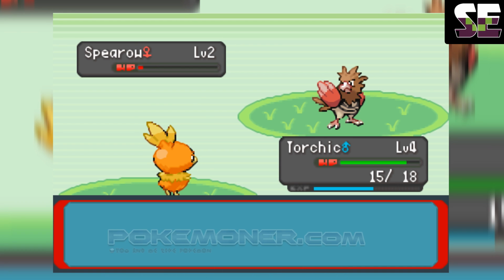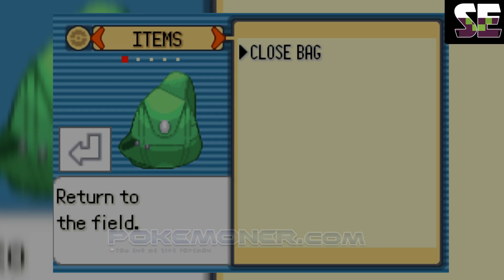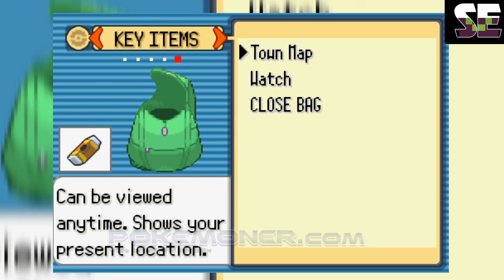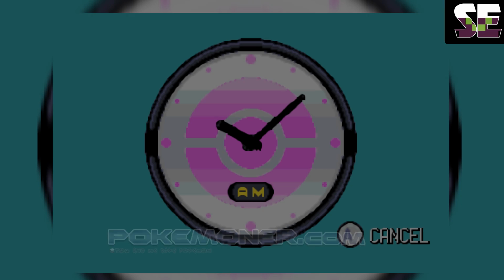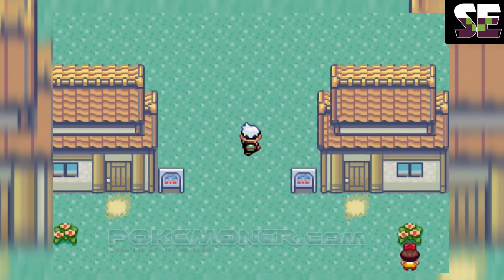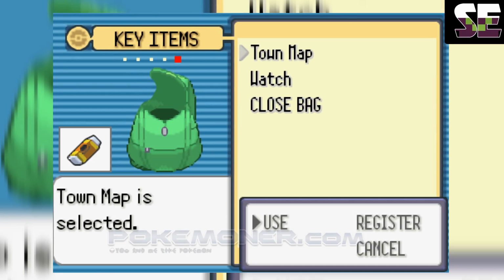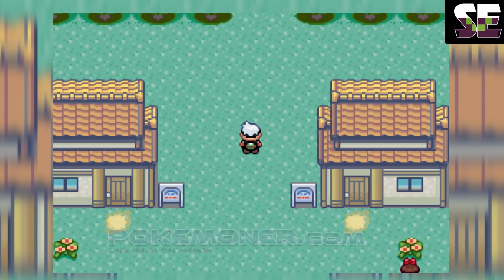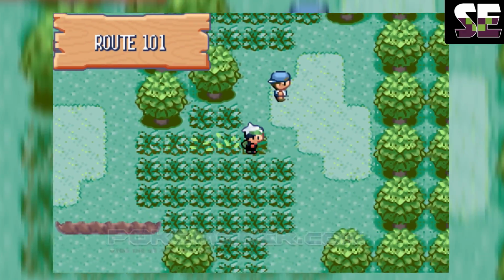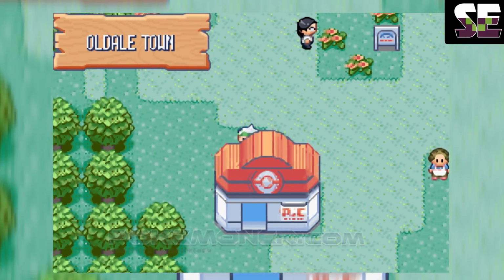maybe some changes to music, and maybe you can have an Apple Watch Series 4. You go to your bag and get it, and you can check your mark and the time. You can have a watch and a mark in your bag, and you can have double wide battles and more features in this game.